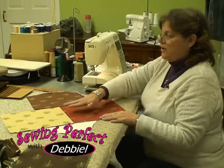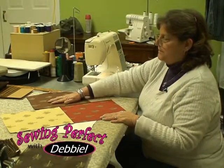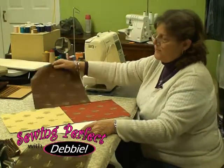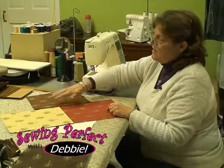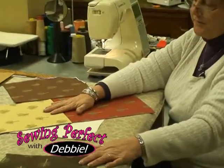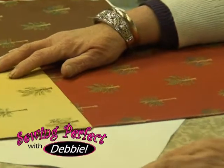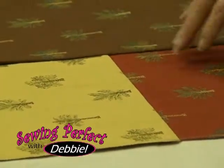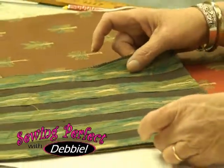And you can see I've already started this one. I've got 3 pieces on here already. And I'm using this here. This was samples of, looks like a tree and a palm tree design. So I'm using all 4 pieces that came through that sample book. You know, where if you wanted to buy a certain couch and you wanted this fabric, you can pick the different color. So I got me 4 pieces that didn't cost me a penny.